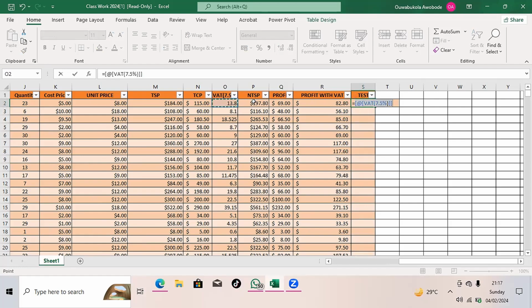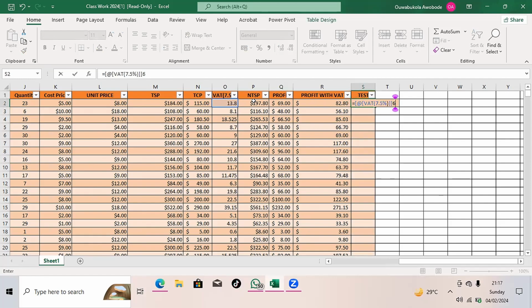This NTSP. Yes. Why are you adding VAT to the new selling price? He wants to check if we will have the same value with the new profit. We need to test. Is VAT a profit or a cost of production?